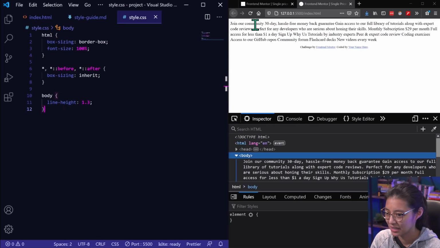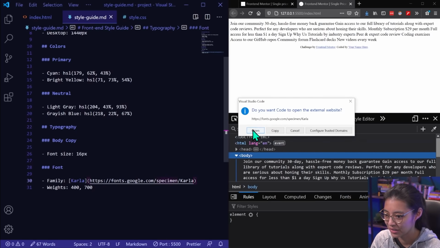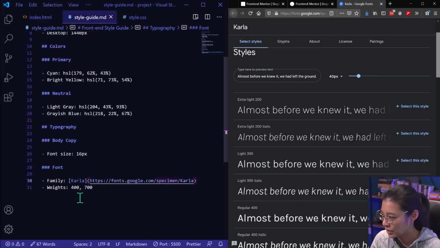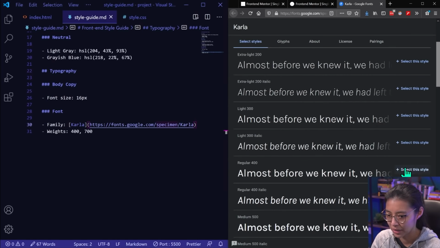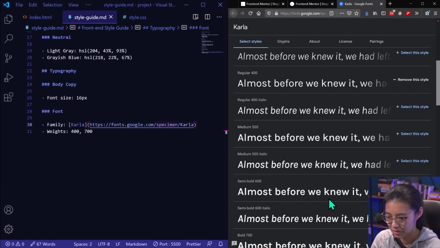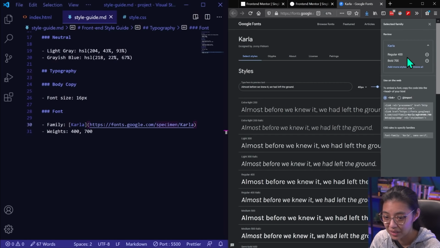Okay, so you can see the site has been changing just a little bit as we have started adding our styles here. So it's good because we know that it is working. So let's get the font going here. I guess you can control click that. Sure, we'll open that. So this is the Karla font. So it says weights 400 and 700. So 400 is regular. And then I want to do 700 too. Here we go, bold. Okay, now, let's see. Here we go. And that should be good. So I will just copy this link here.